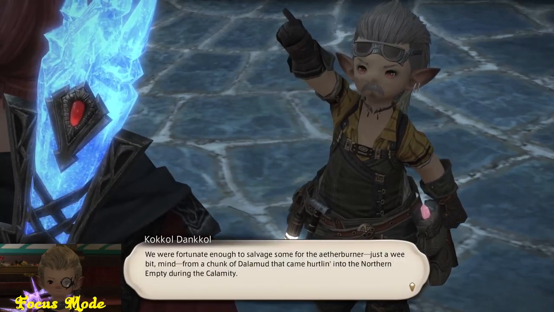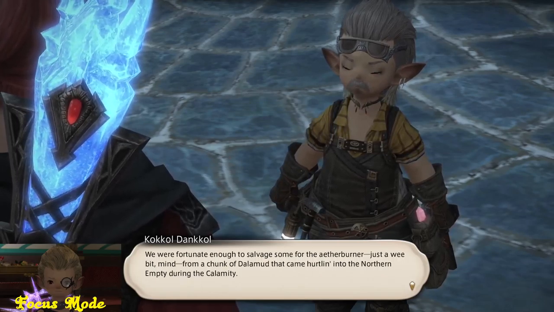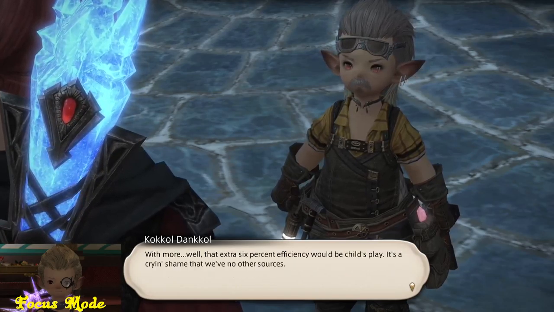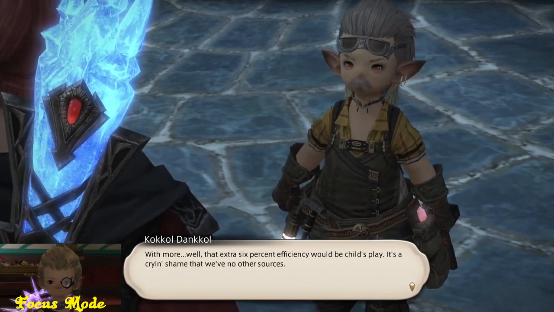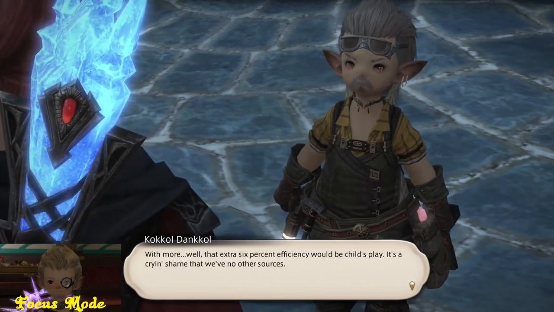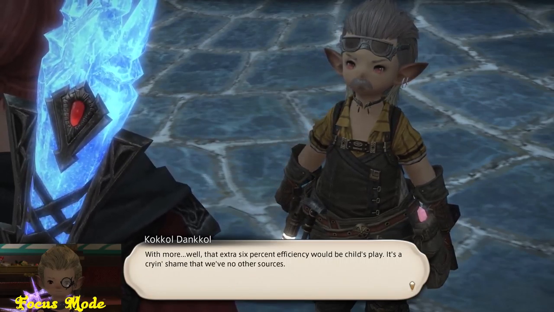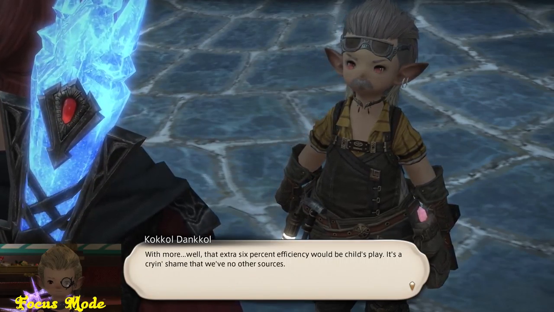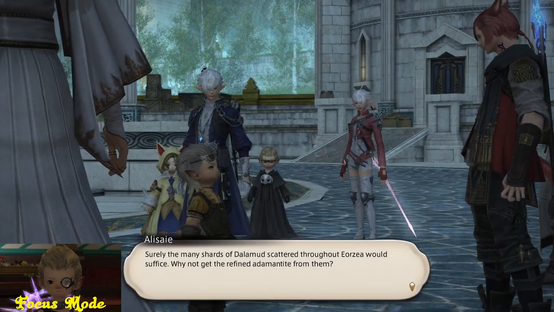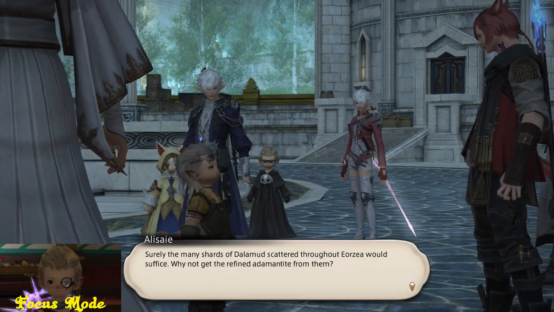We were fortunate enough to salvage some for the ether burner, just a wee bit, mind, from a chunk of Dalamud that came hurtling into the Northern Empty during the calamity. With more, well, that extra 6% efficiency will be child's play. It's a crying shame that we've no other sources. What are you talking about? It's everywhere. Well. Surely the many shards of Dalamud scattered throughout Eorzea would suffice. Why not get the refined adamantite from them?